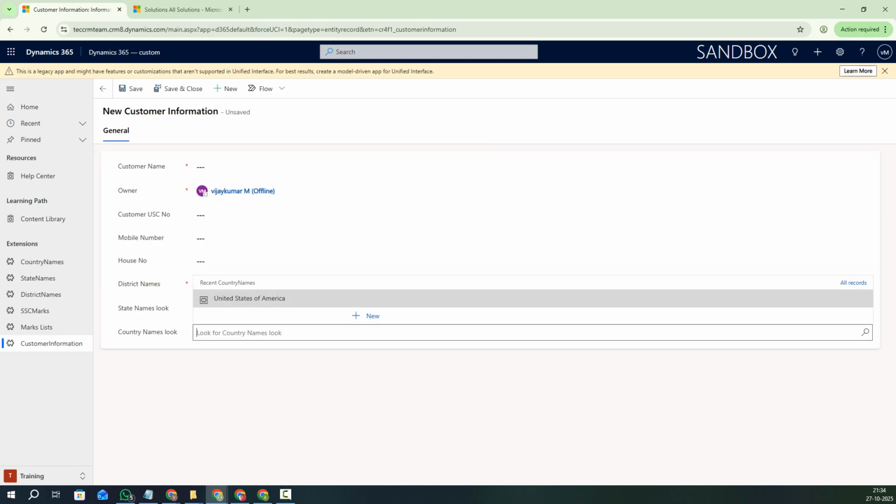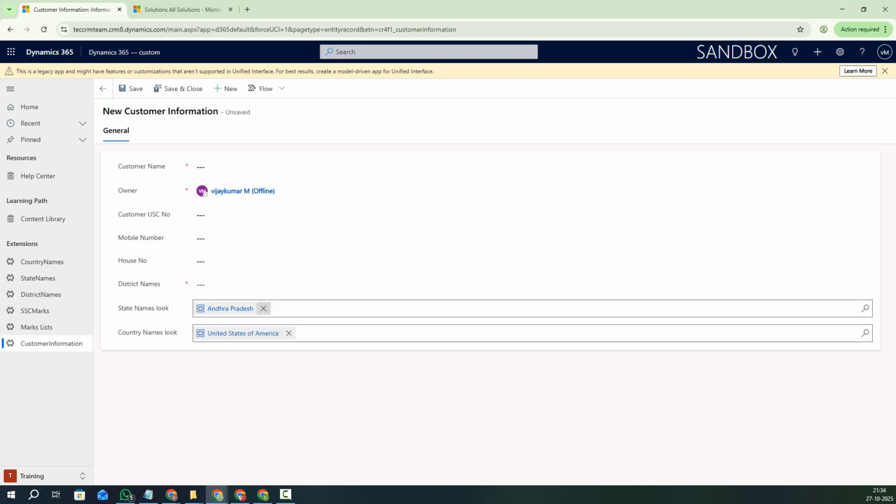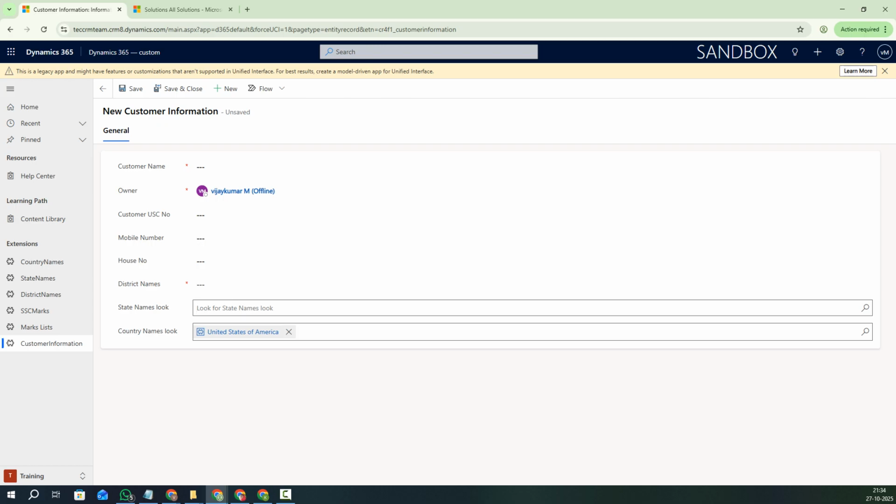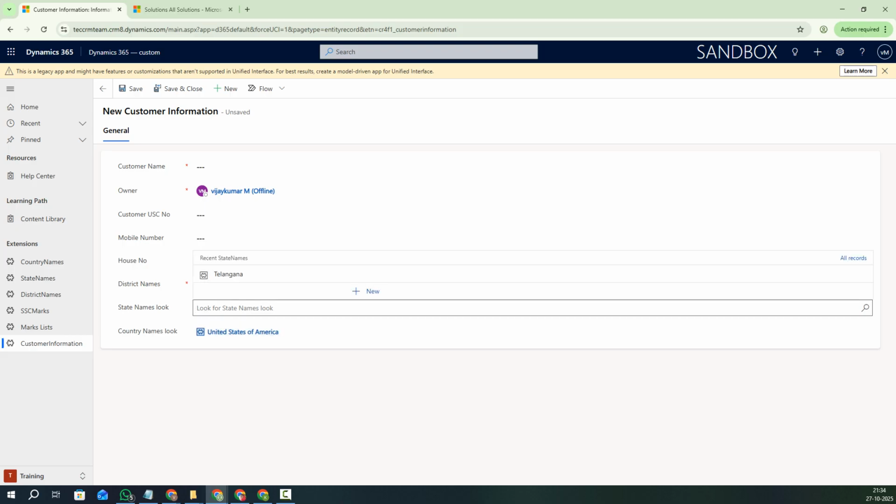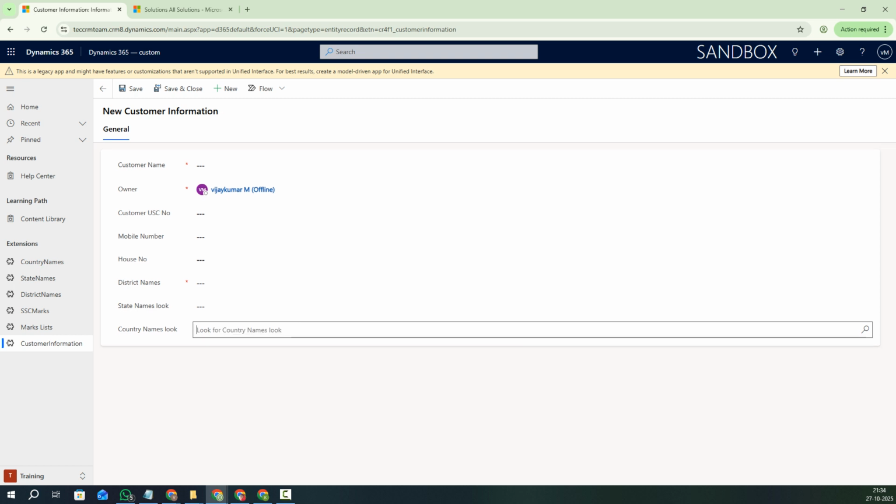For example, if you select United States of America, anyway, this is not done, right? The setting is not done for country. If you select United States of America, only those states and districts should display. And if you select Pakistan, its state names and district names should display.